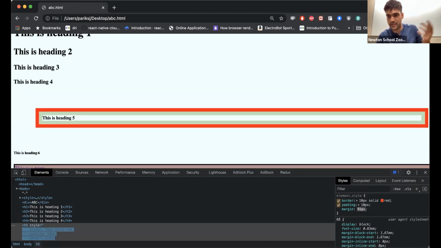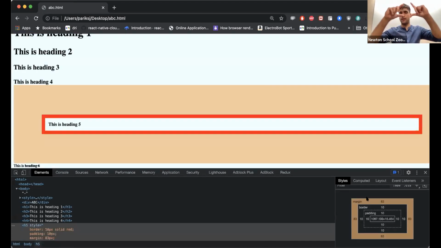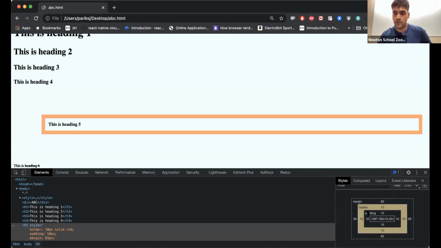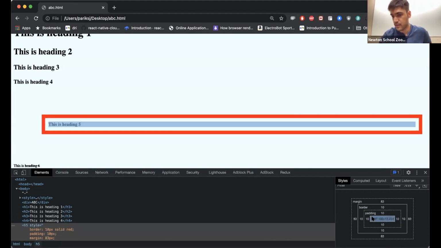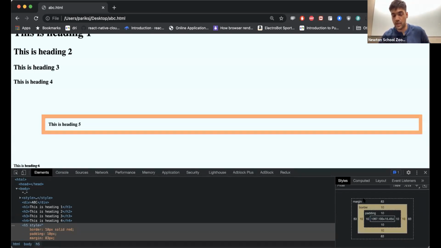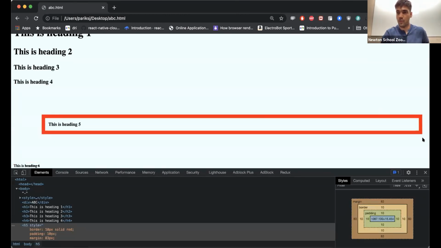As I increase the margin all the way to many pixels. Now this guy has a huge margin, right? So अगर आप इसके margin पे देखोगे तो इसका margin बड़ा हो गया because now it has so much space from its surroundings, right? Border 10 pixels की है, हमने बनाई है. Padding is again 10 pixels. See, and it shows you padding, right? So padding is represented in green, which means उसका जो अंदर का content है, it's having 10 pixel gap. Border is 10 pixels, margin is 83 pixels, and yeah, that's it. That's the box model. And now let the games begin and you guys can chat.